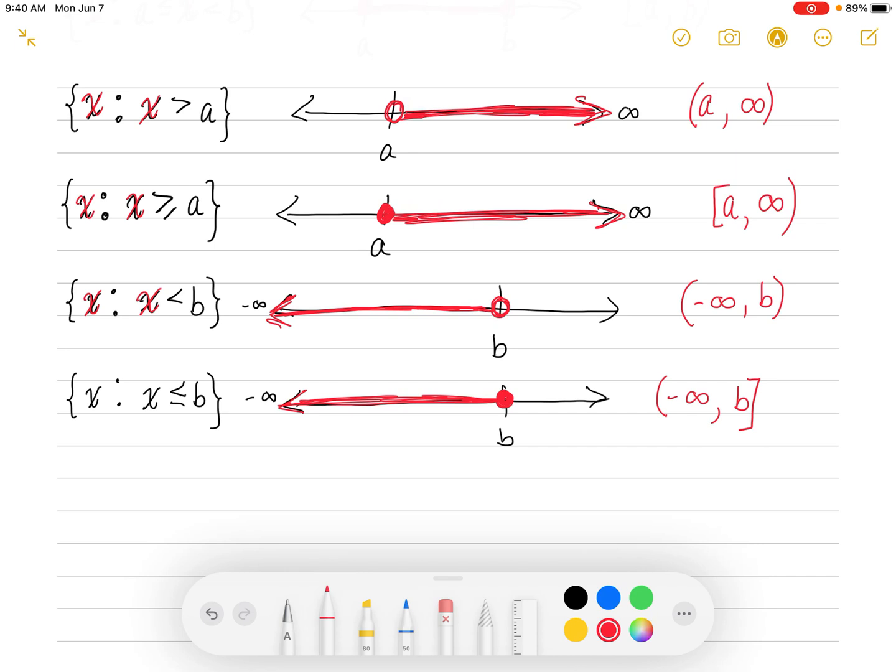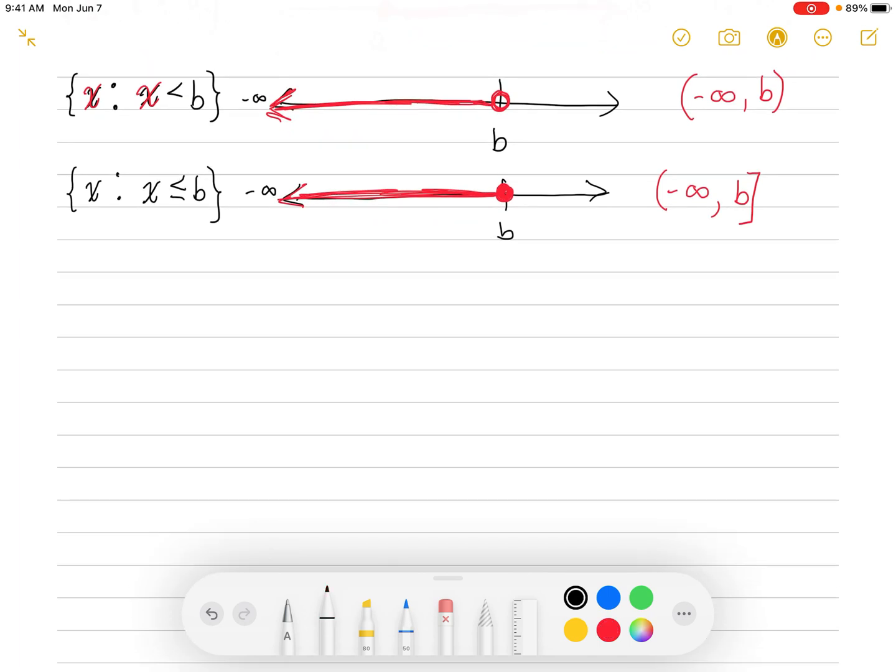The first 2 went on to the right forever. The second 2 went on to the left forever. And here's our last type of interval that you encounter. That's intervals that go in both directions. So let's say I just have that symbol there, that R with the double bar on the left side. That's called the blackboard R, or some people write it like this. I usually write it like this though. So you put it's like a rectangle, then you draw an R.